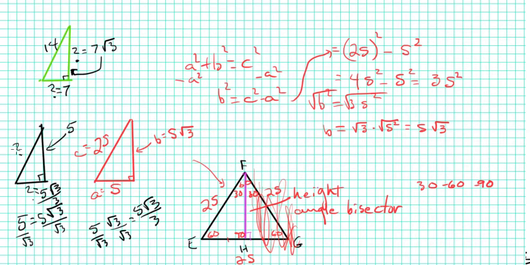And how much is this one equal to? This is twice as much as the s. This is 2s. So this is equal to 10 times the square root of 3 over 3. Now, we're going to do some more of these. We're going to review this in class. So if this doesn't make sense to you right away, hang in there. Everything's going to be fine.